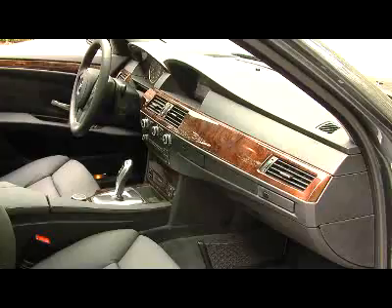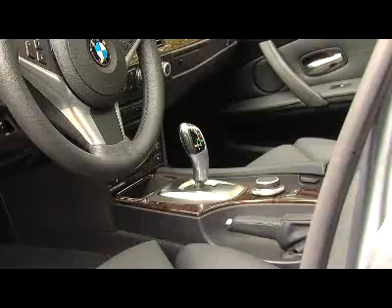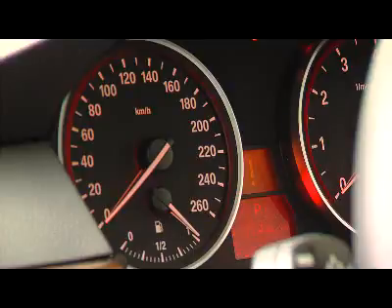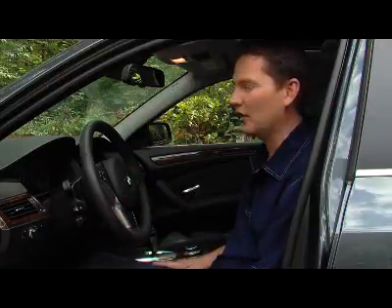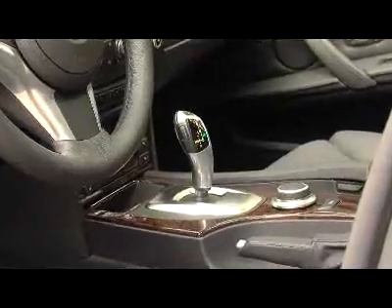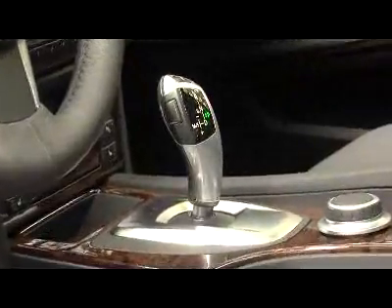BMW has tweaked the inside as well, though it's very minor. They've moved the power window buttons on the driver's door to a much more useful place and upgraded the interior materials a bit, which is welcome because the previous version was very stark. It's still not a great interior design, but I have to hand it to BMW — these are very comfortable seats. In fact, on this model they're called comfort seats. The back is roomy and comfortable too, though the rear seats don't fold down — I took this car to Ikea and barely got all my stuff in.